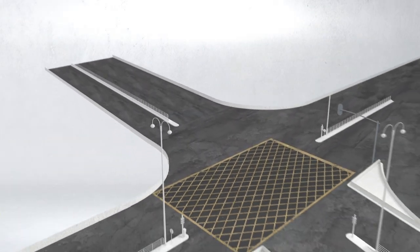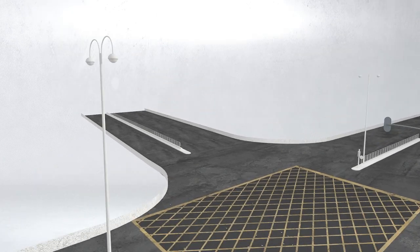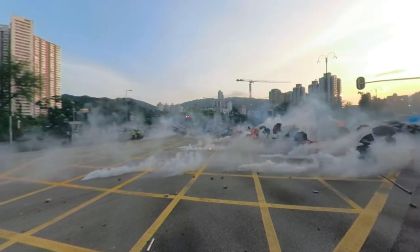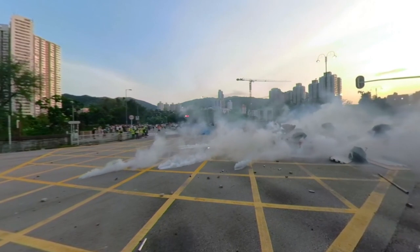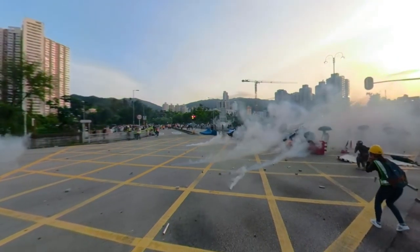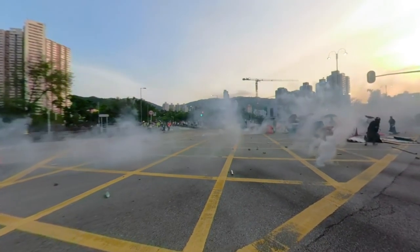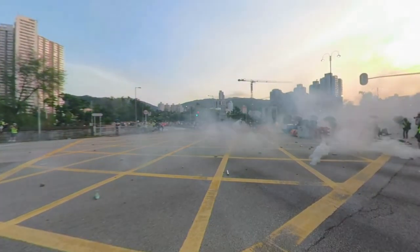Satellite imagery of this location in Hong Kong shows that these projectiles were all within a 10-meter radius. From the footage it is clear that the smoke plumes from the projectiles overlapped significantly, resulting in a large area of concentrated CS smoke. Protesters attempting to disperse from the area may well have been exposed to higher than typical concentrations of CS for longer than typical durations as a result of this excessive deployment.